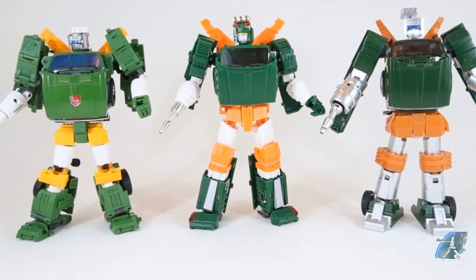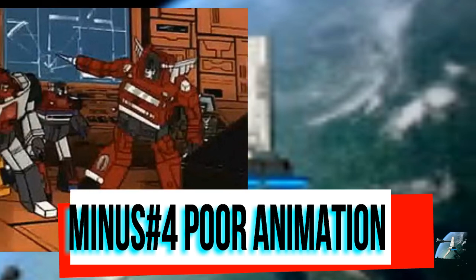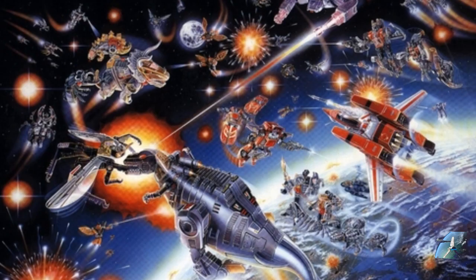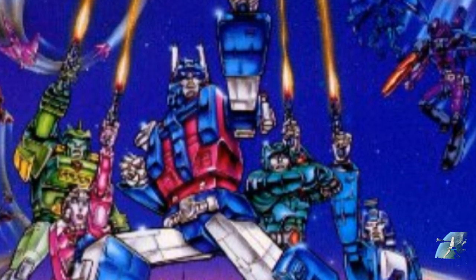Minus number four: the animation wasn't consistent and it wasn't always good. They could've done a better job with the animation. That's why people get so inspired by IDW — because there's so much line work on that stuff. But I'm so used to the cartoon that I don't really care for all the extra lines on IDW. I like toon smoothness because it's easier and cheaper to animate — so they cut those corners.